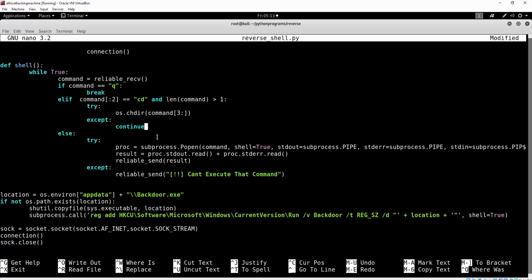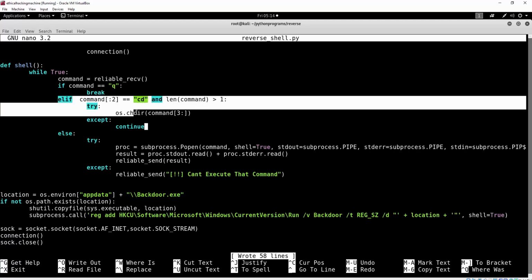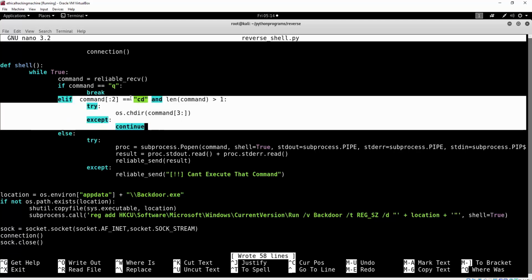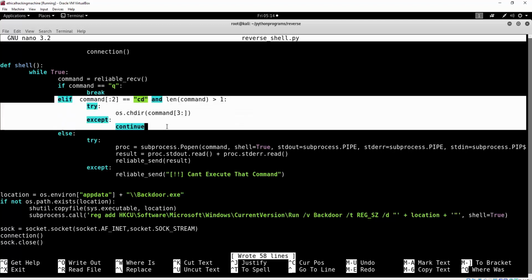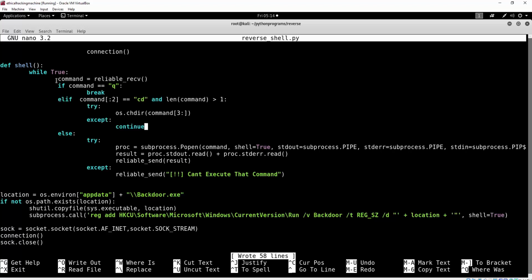Now we also want to specify what the server should do once the reverse shell executes the changing of directory command. So if you notice right here, right after we execute this command, we do not send anything to the server. So what the reverse shell will do after we execute the changing of directory, it will go back to the beginning of our while true loop and it will try to receive the commands.